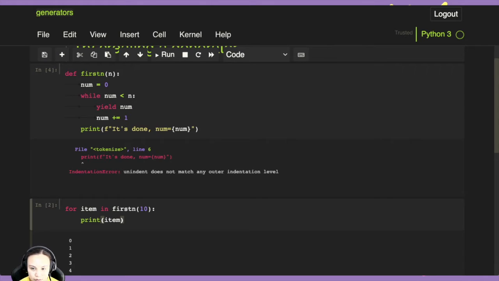It says print is not indenting correctly. Or maybe I mixed the tabs and the spaces again. I can't tell in a Jupyter notebook, which is a bit annoying. I would just use four spaces.